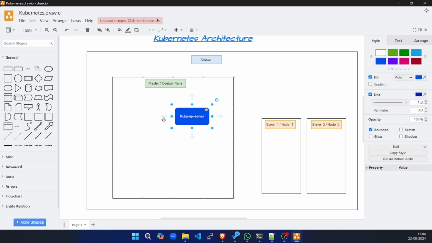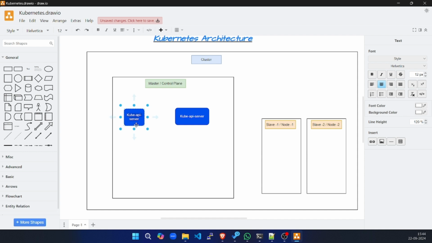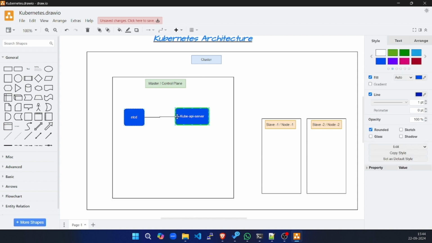Okay. The second component is called etcd. What is etcd? etcd is basically a database which stores key value pairs.